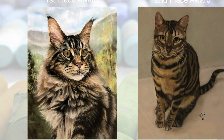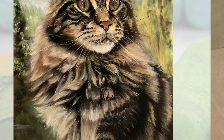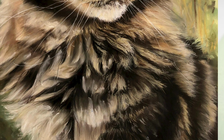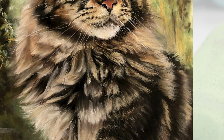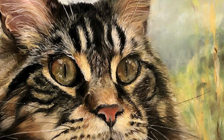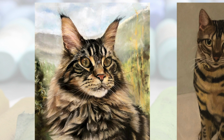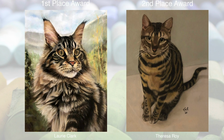And when I zoom out, my favourite part I think is this front area on the cat's chest. Just look at the beautiful strokes that have gone into making that part seem really 3D, like the fur's coming out towards you. And I love the fact that when you do zoom right in, it's not filled with detail and individual hairs, it's really quite loose. And in contrast then, which really draws our eye, on the face we've got this beautiful detail where each stripe of colour is beautifully worked into the next. Really a lot of thought put into all the direction of the fur, as well as the colour choices. And all in all, just a really stunning painting.